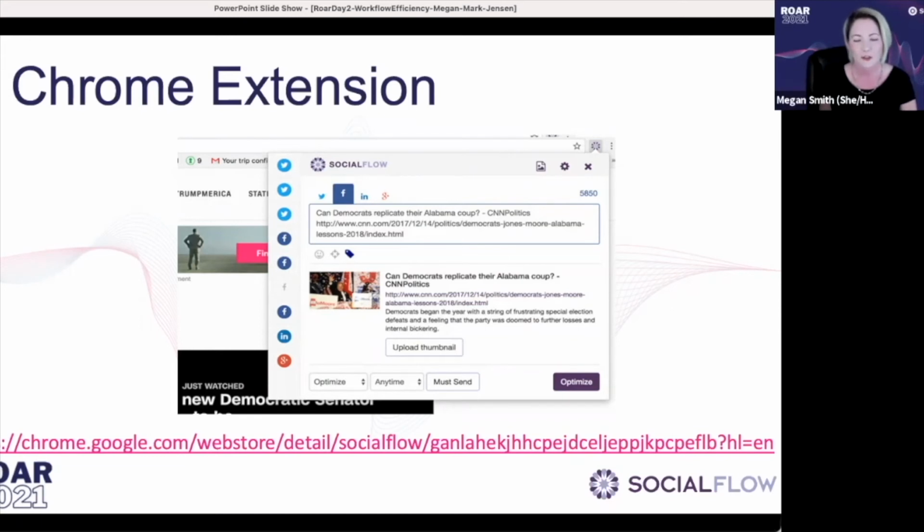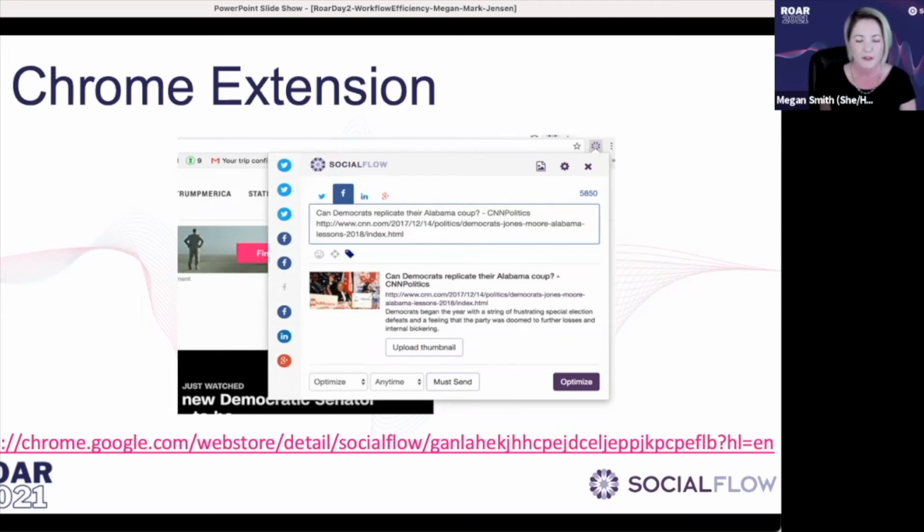Also, just going back to your reporting, I know that we did a white paper a couple of years ago. It should still be on our website, where we compared optimized versus scheduled versus publish now. And obviously the publish now content is typically your breaking news, your most exclusive stuff, and it does outperform the best, but the optimized always comes in second and scheduled last. So I'm glad that you're seeing that in your reports as well.